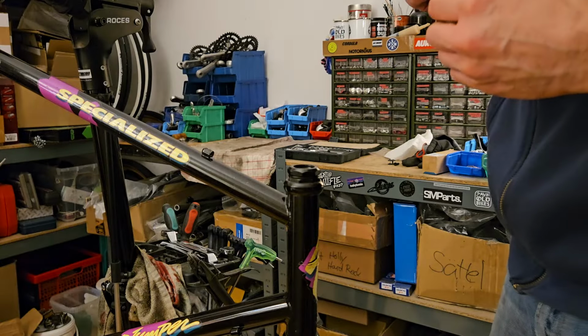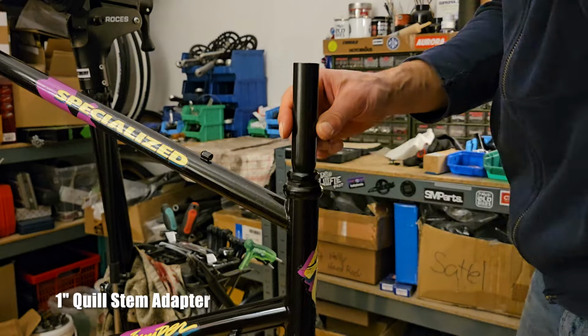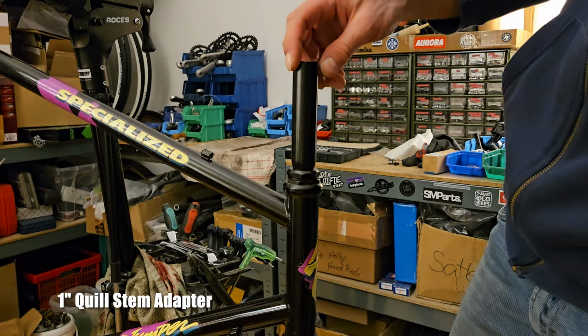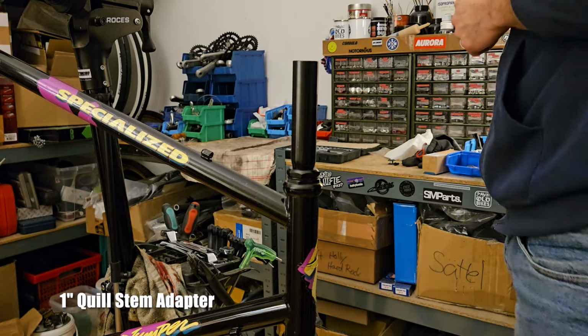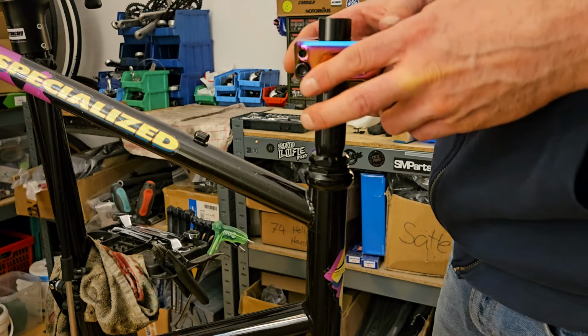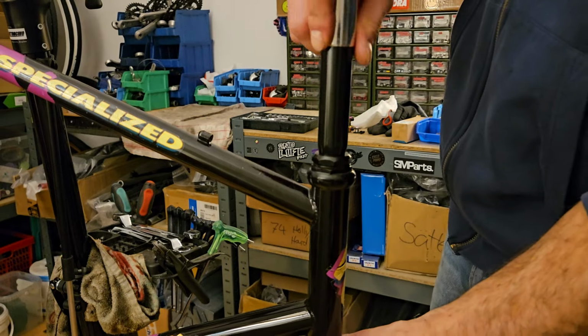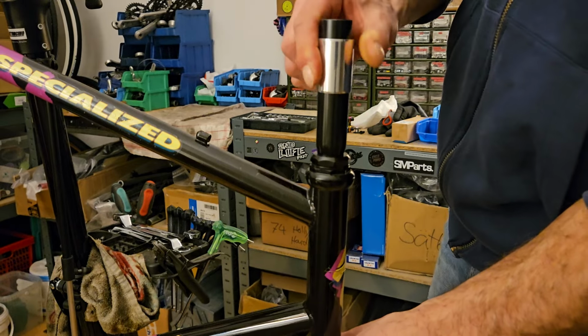Now to fit this BMX stem, we need a quill stem adapter. Unfortunately, this particular adapter is 1 inch to 1 inch, so the stem doesn't fit. But not to worry, we're just gonna use another adapter to adapt the adapter.